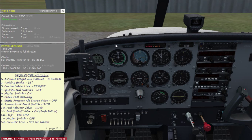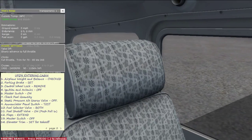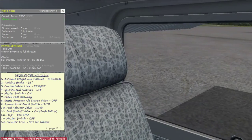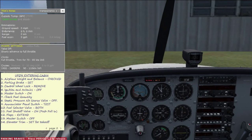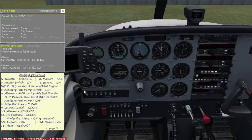Static pressure alternate source valve in. Flaps extend. Make sure they come out on the sides. And yeah, EZ Talk is as usual. Master switch is off, and elevator trim is on. Throttle is cracked. Mixture is idle. Master switch goes on. Beacon goes on here. And auxiliary fuel pump switch goes on.